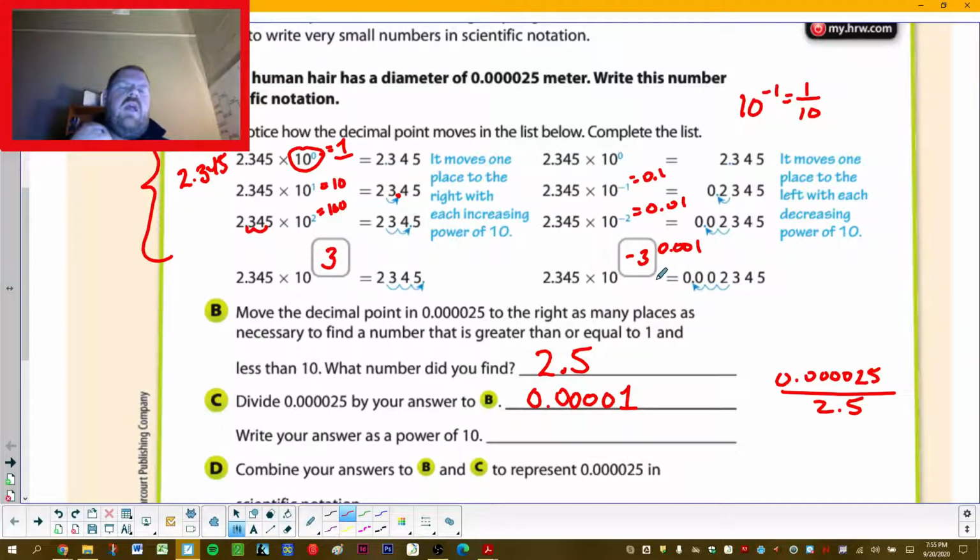So another way that you can think about it, and it makes it a little bit quicker, is the negative exponent. If I take one number away from 3 I get 2, and that's how many zeros I have here. So if I have 4 zeros, I go the other way and add one, and I get 10 to the negative 5th. So 4 zeros before the 1 means 10 to the negative 5th.